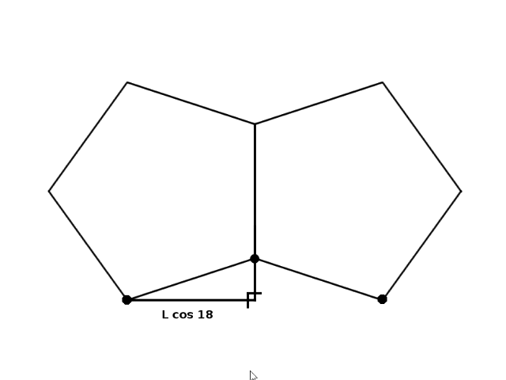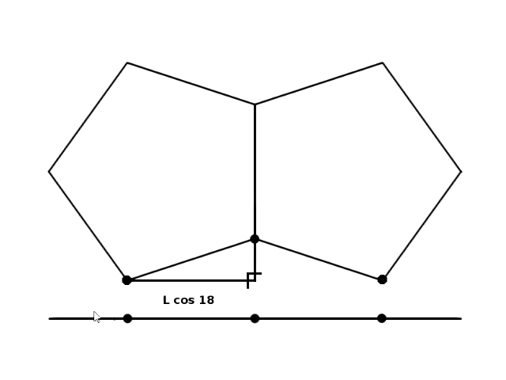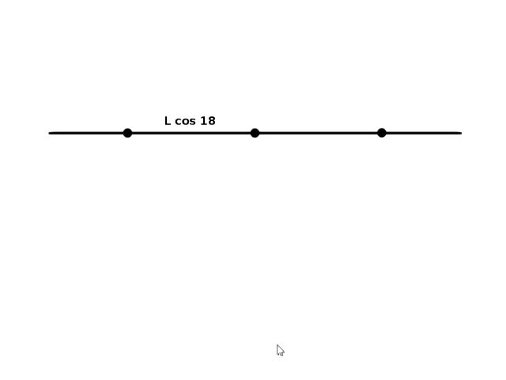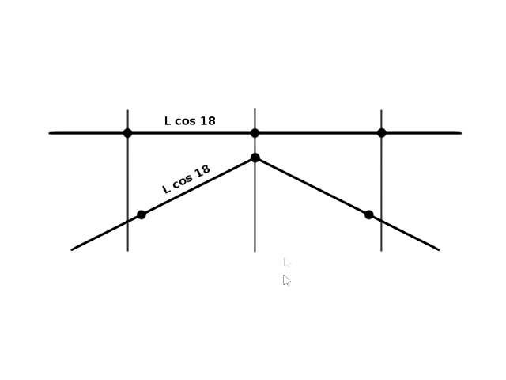And if we take this and flip it on its side, it'll look like this. And we know that between the center dot and one of the side dots, the length is going to be L cosine 18. Now what we're going to want to do is bend these around this axis, this side to come down, this side to come down. And when we do that, the important thing to notice is that the distance between the two dots is going to remain constant at L cosine 18.